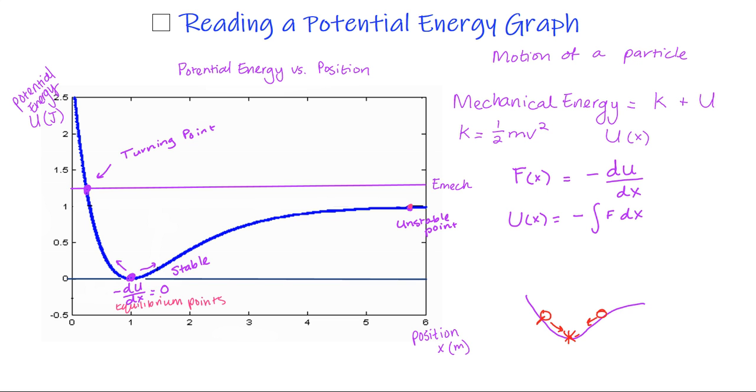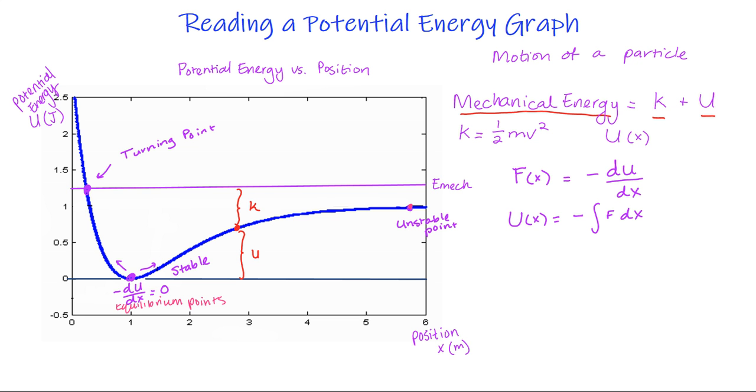Now, what's kind of interesting here is that if we know that the kinetic energy and the potential energy always add up to the mechanical energy, then that means that I could pick any point on this graph and I could know up to here the potential energy. That would be that exact value of potential energy, and then the difference up to the constant energy line would be the kinetic energy. So this is a cool way to be able to look and see what the kinetic energy would be at any point here.